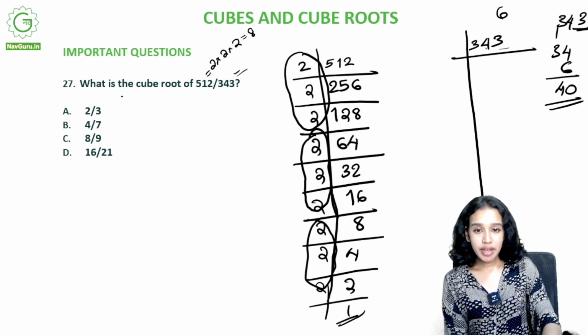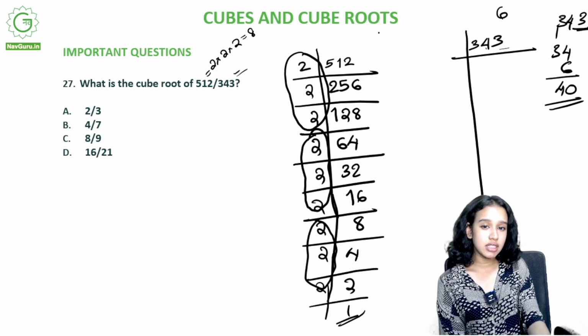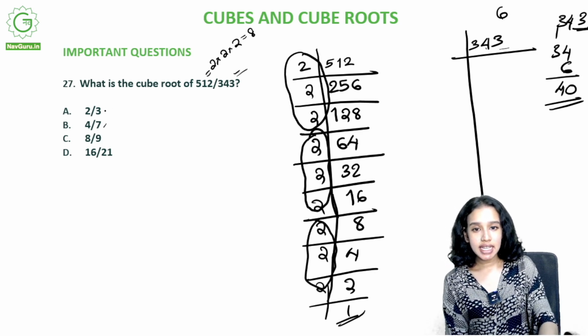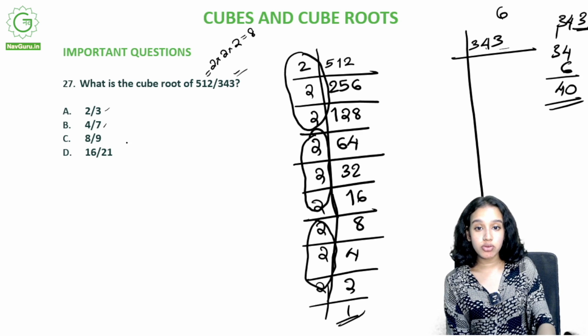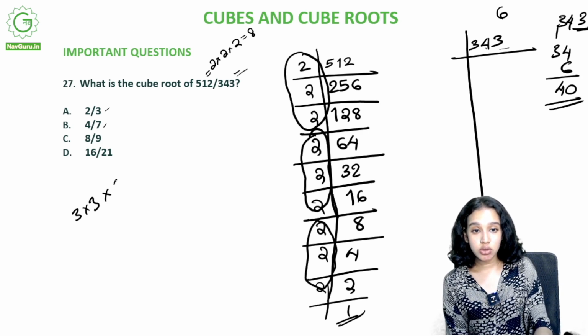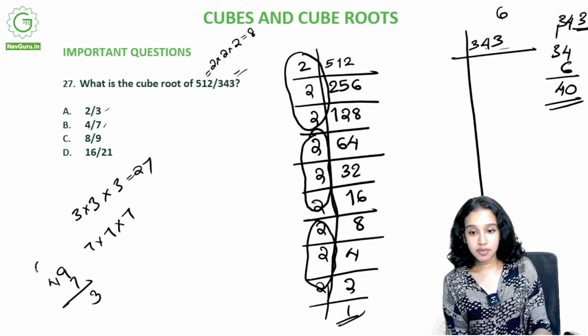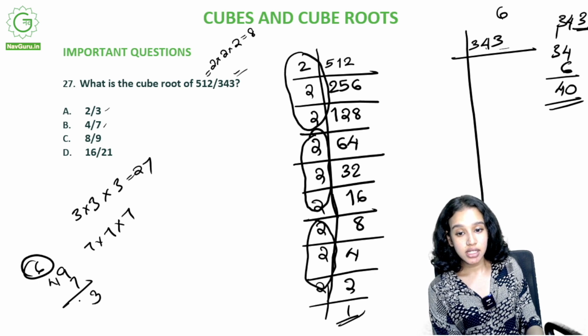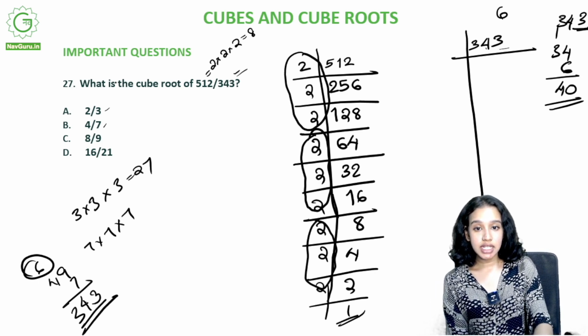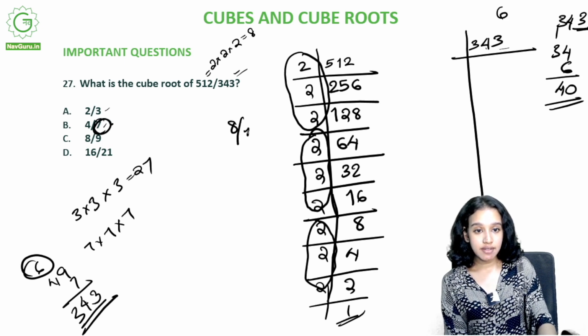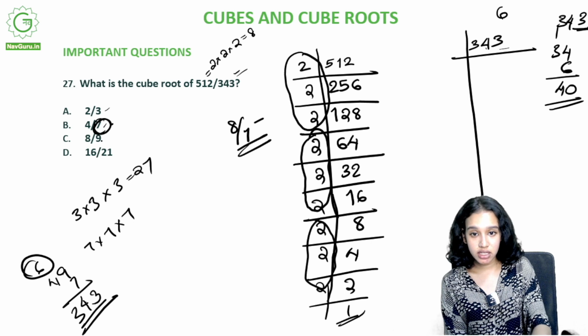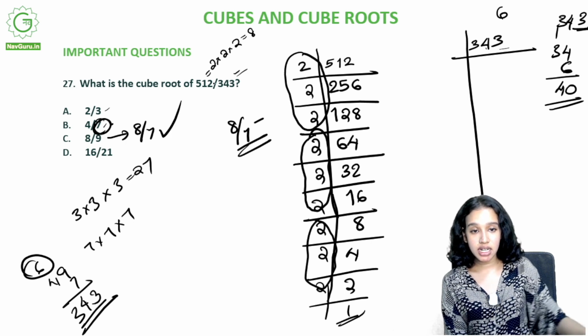So, we have another option when we get a number like this. We take each and every number and find the cube of it. So 3 into 3, 9 into 3 is 27. So it's not. 7 into 7 is 49. 49 into 7: 7 9s is 63, 7 4s are 28, 28 plus 6 is 34. So it's 343. We get 7 as the denominator. So 8 by 7 is the answer to this question, which is not given here. So it's 8 by 7, which is the right answer.